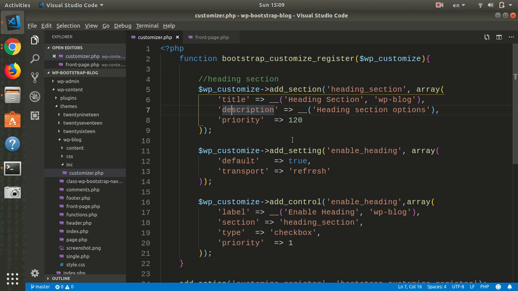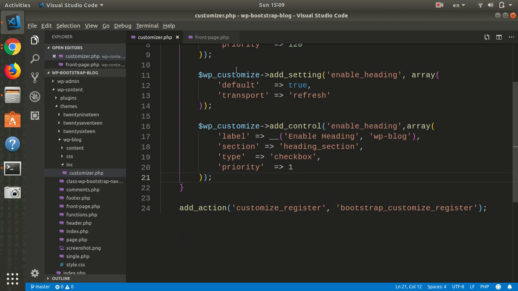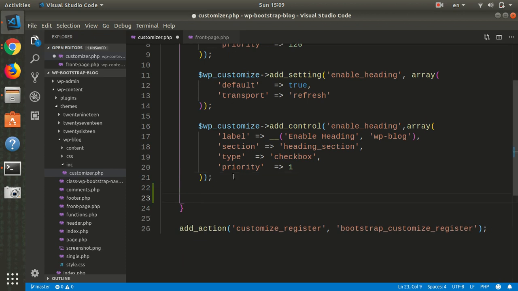So let's jump into our customizer file, and here we can do something like, let's put some comments. Heading background.